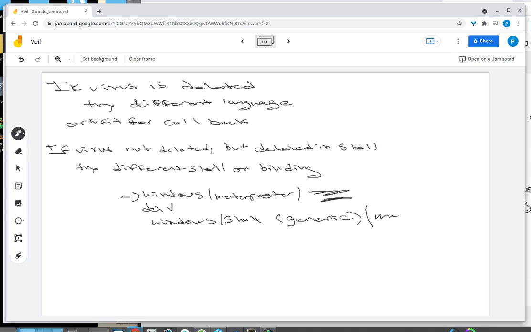If the shell crashes or times out, try a different shell or binding.